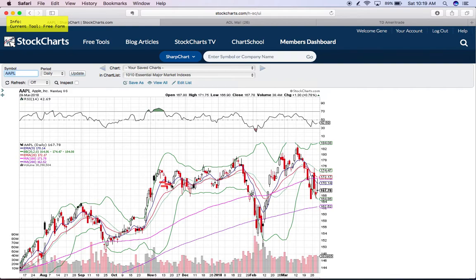Well, if you had a stop market order, it's going to sell the next morning immediately at the opening price. So it's going to sell for less than what you had intended. Because it became a market order, it's going to sell at whatever the market price is the next morning. So you're going to lose a little bit more than you had intended to.